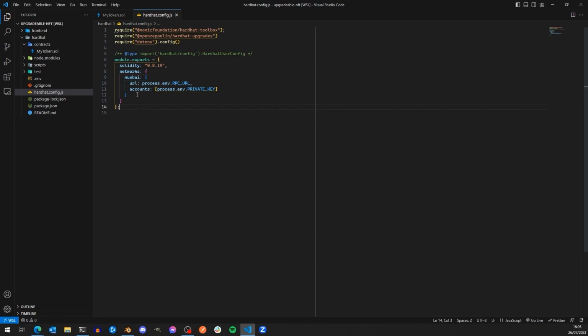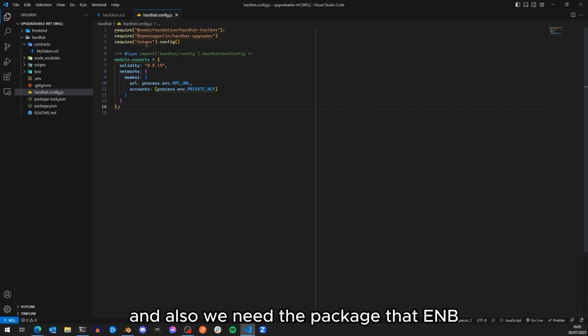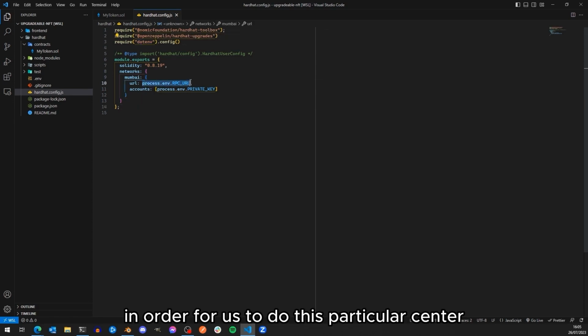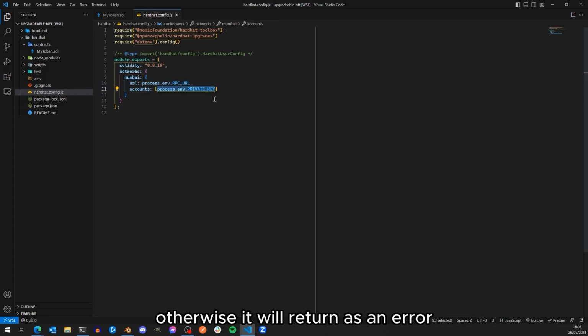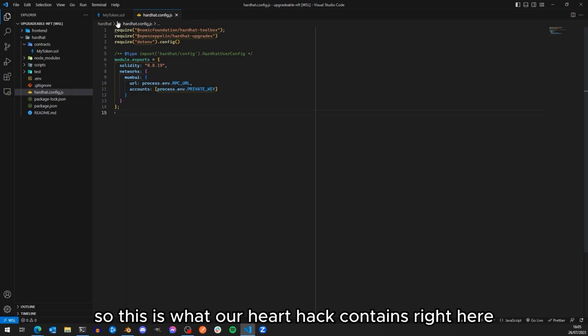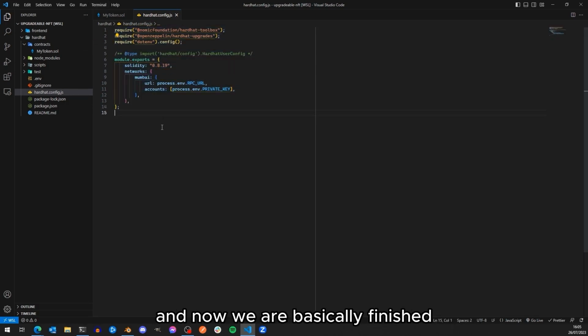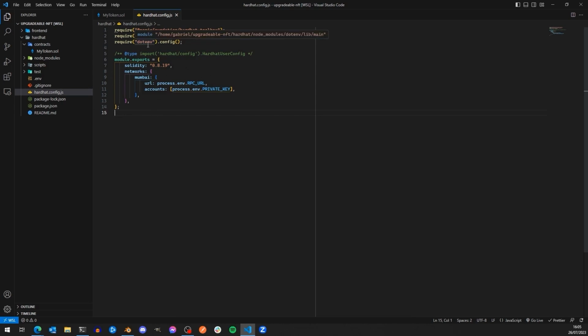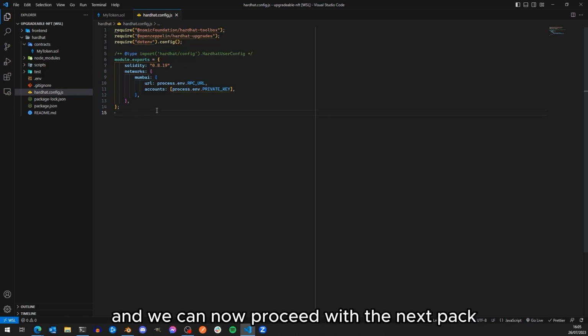And also we need the dotenv package in order for us to use this particular syntax. Otherwise, it will return an error or a null value. So this is what our hardhat.config.js contains right here. And now we are basically finished setting up this particular file, and we can now proceed to the next step.